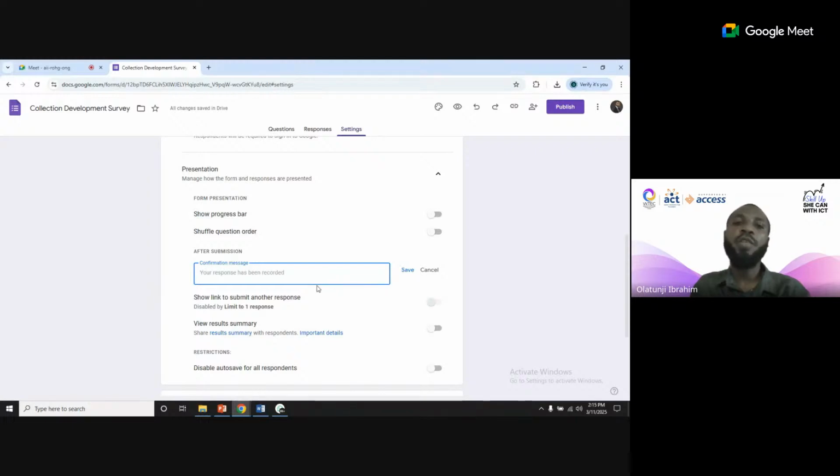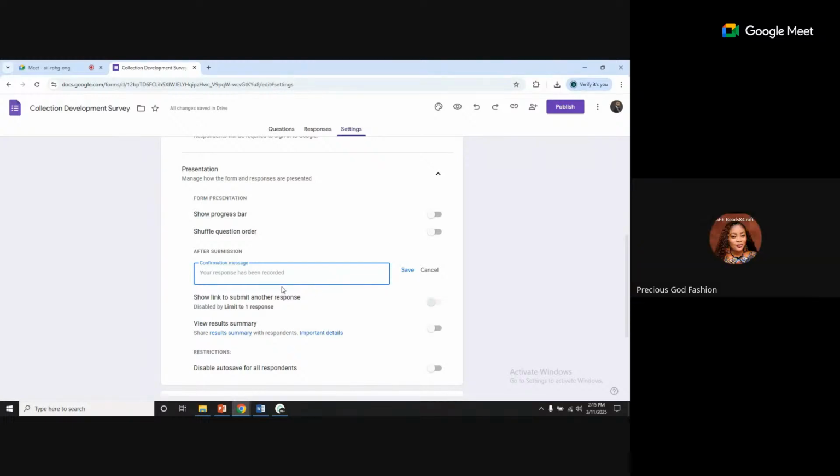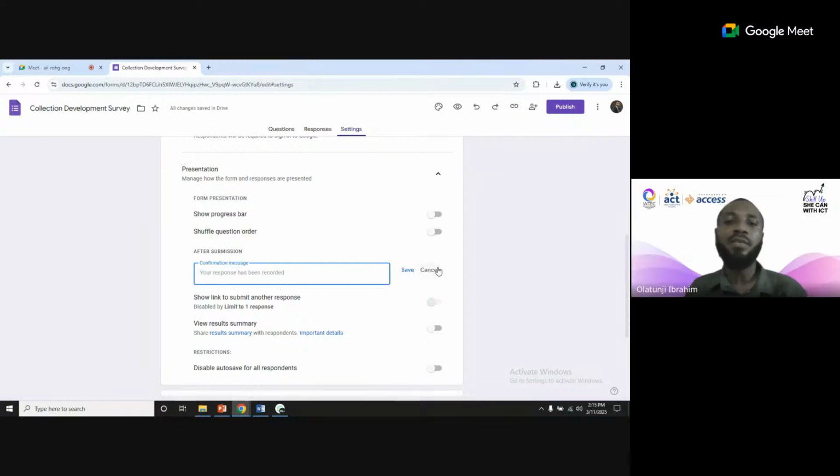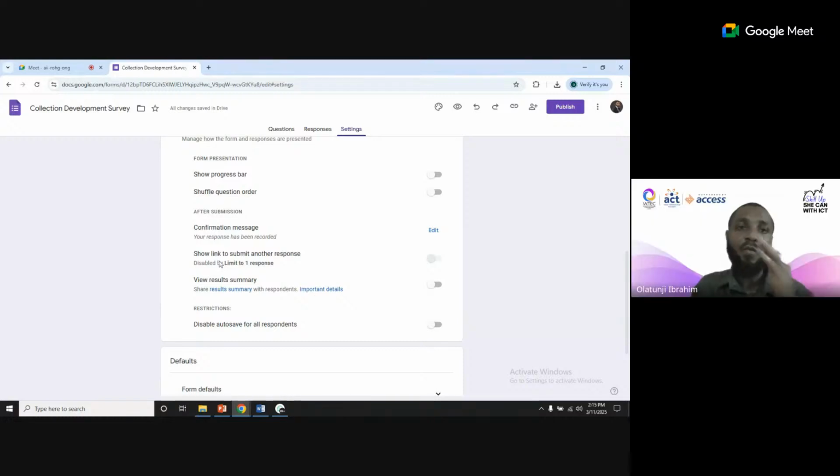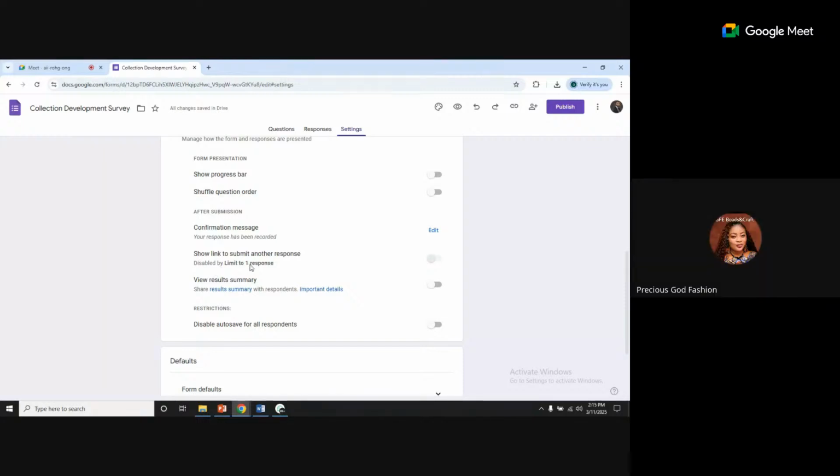So if you want to use another language or another phrase, you can have your own here and you save it. That is what confirmation message means. The next one is show link to submit another response. It has been disabled because the limit has been set to one response.